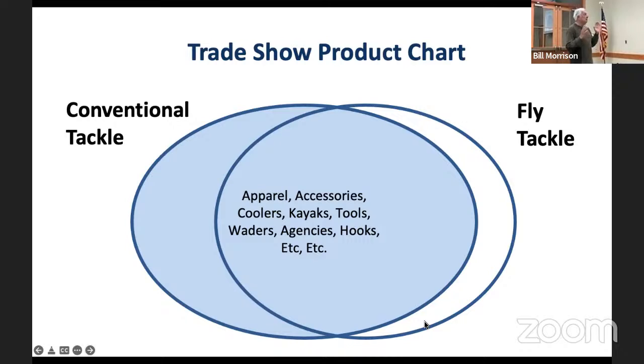Well, it turns out that there's a world of products out there that people buy, regardless of whether you're a fly fisherman or a conventional fisherman. A net, waders, kayaks, trolling motors, scales, jackets, buffs, hats, whatever. You wouldn't think about it, but you start walking the aisles, and you realize how much stuff is there that interests anybody who fishes.